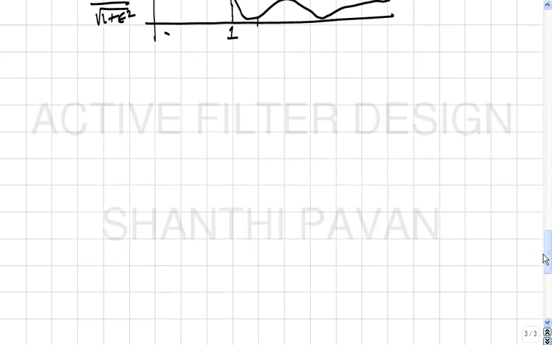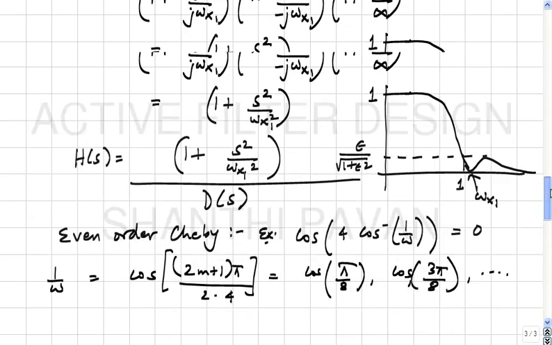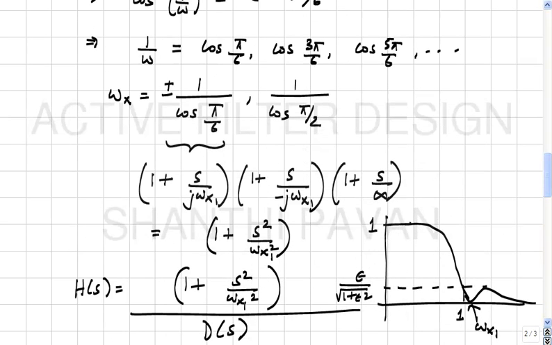So, like the region it goes to, it doesn't go to infinity at omega equal to infinity. If the region given was such that the numerator is also a fourth order derivative. So for third order, what happens is one of the poles is at infinity, one of the zeros is at infinity. So the polynomial becomes 1 plus s by infinity. So it is indeed only a second order polynomial.